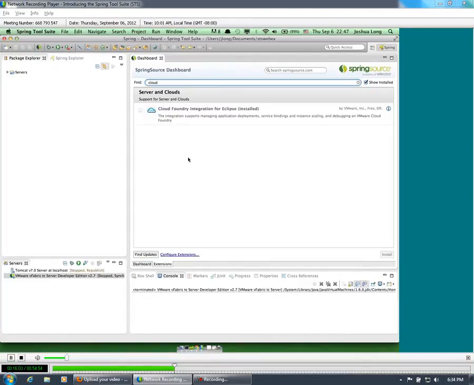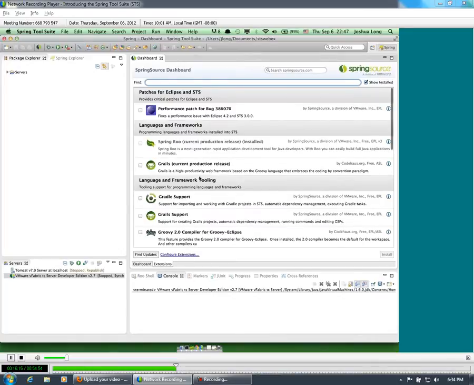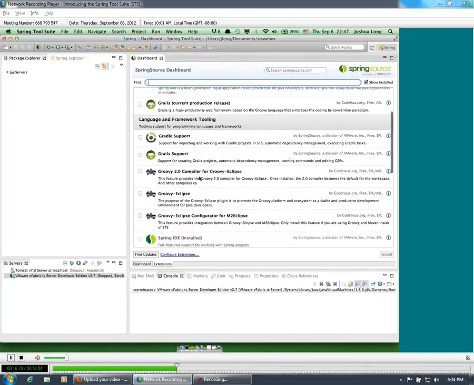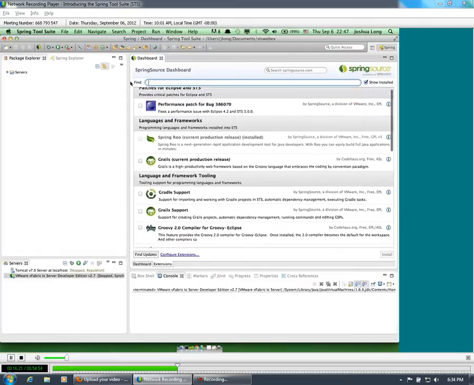One thing I also like to point out is the dashboard, right? So later on we'll show you some of the Cloud Foundry support that Martin was just talking about. It's very easy to get the Cloud Foundry support, among other things, from the extensions tab, right? Go down here and just search for Cloud Foundry. I've already got it installed, so of course I won't install it again.